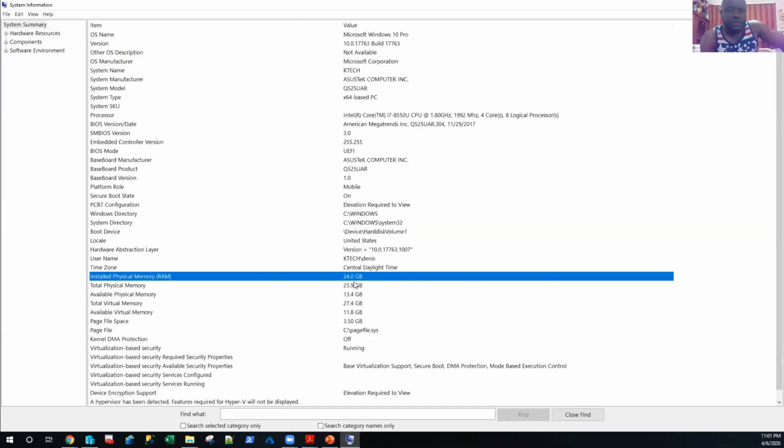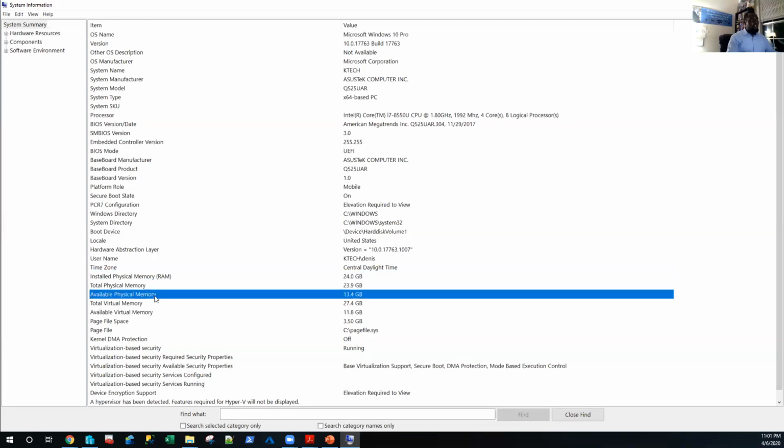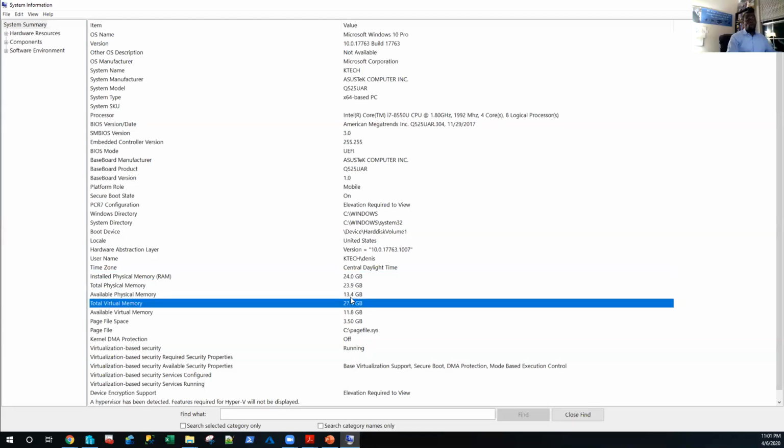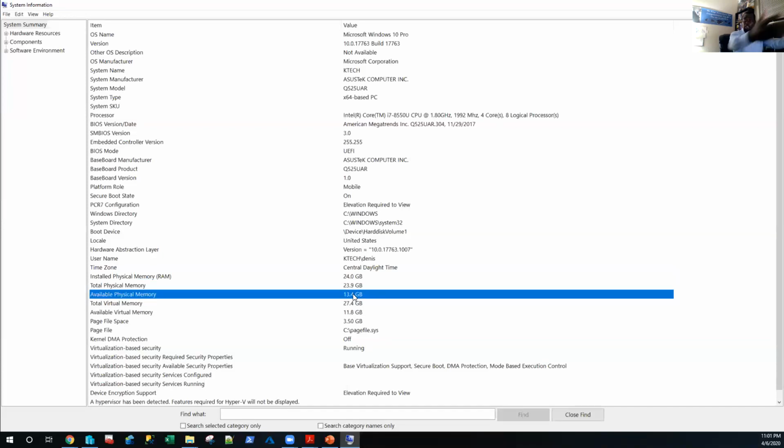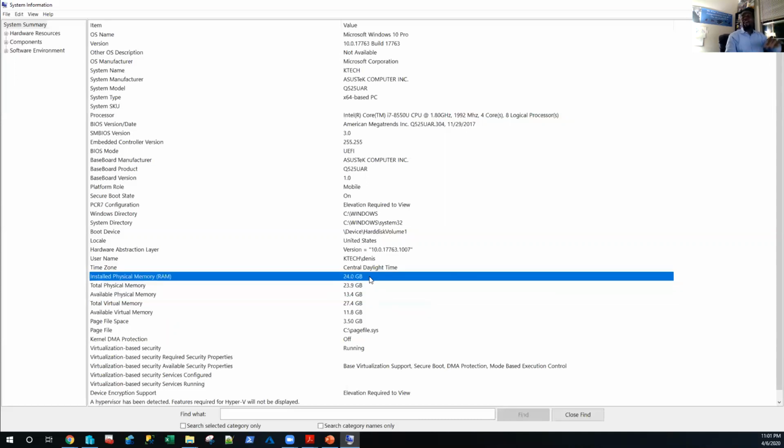Just look at it here. I have 24, but what is really available for me right now is only 13. Where is the rest going to? The computer is using it, right? So you cannot give to a machine what you don't have. That's why you need to have a higher memory to do virtualization. Bear in mind that your laptop for this class should show 16 gig here. The higher, the better, but at least it should be 16.